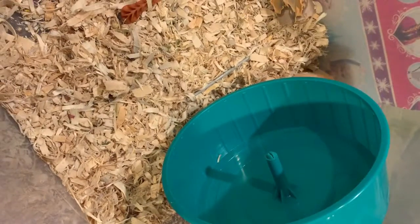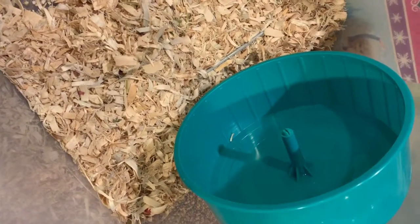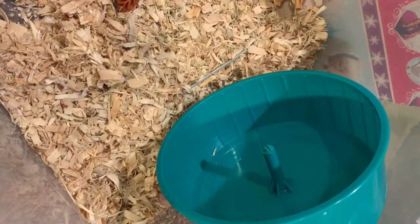He doesn't even use his wheel anymore — he's getting older. In case people are wondering why I barely ever cleaned this hamster's cage, it's because her bedding after about two months without cleaning it — you don't really need to clean it as often. She's little and she has a huge cage, even bigger than Bruno's. She makes barely a mess on purpose.